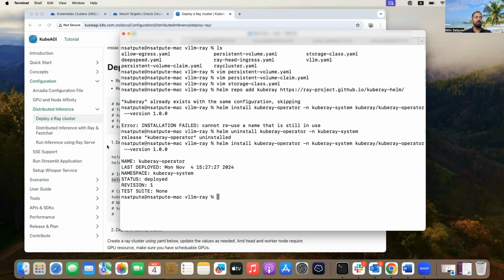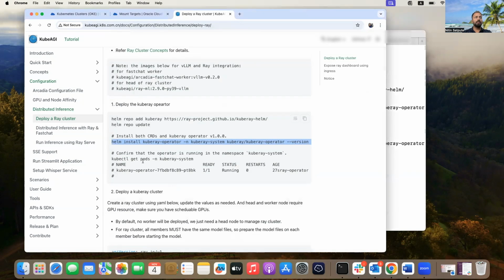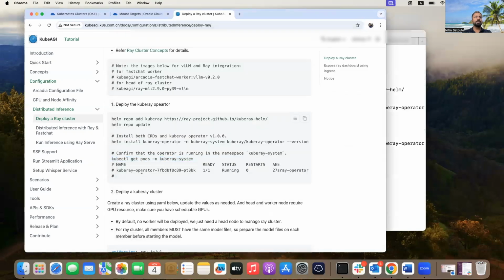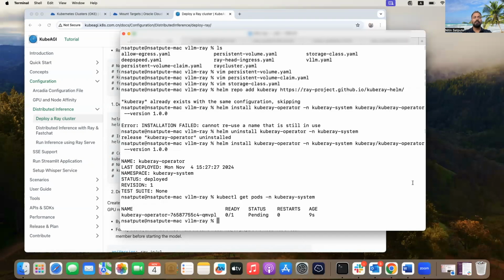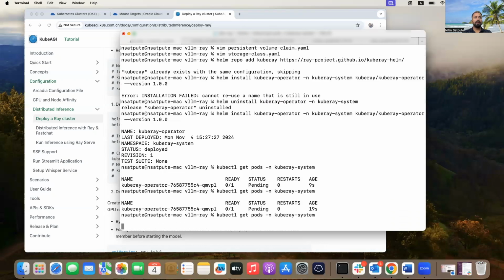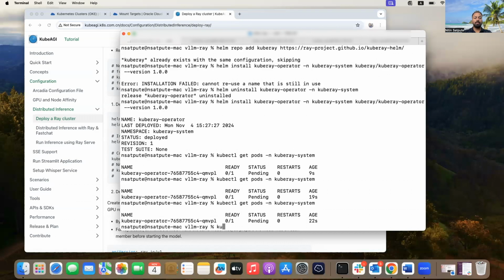So this is done. So let's see the pods inside this particular namespace. It will ask for the namespace also if it is not created. It was already there, so that's why there is no problem. Let's see until we get this is running and ready. Still pending. I need to describe the pod. So here also we have to be sure what are the problems.